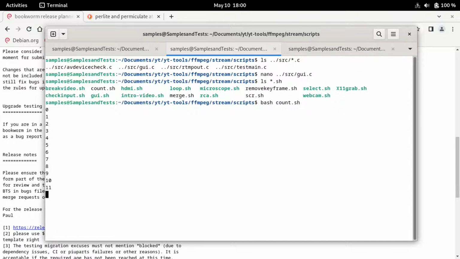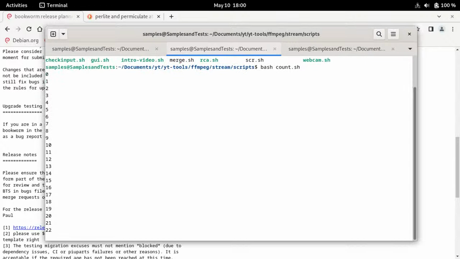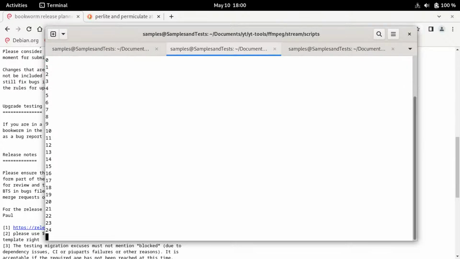I was also checking to see if my audio was synced up because I was getting some errors with audio timing in FFMPEG. So I was sitting here doing one of my earlier tests going 26, 27, 28, 29, 30, and just counting through that way. So that's basically where we stand now.